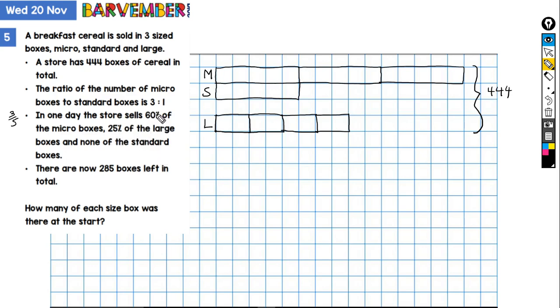And then what happens, 60% of the micro boxes are sold. So, that's three-fifths, that's nine of them. You know, 5 to 15 is multiplied by 3, so that must be 9. So I'm just going to shade in nine of these boxes, that's what's sold. And one of these, that's 25% of the large. That's what's sold. We're not told the value of what was sold, but we are told what's left. So, we need to do 444, take away 285. That is equal to 159. That's sold. That's what was sold. I'm going to write that in here as well, 159 sold.